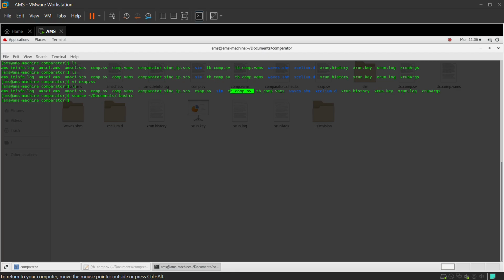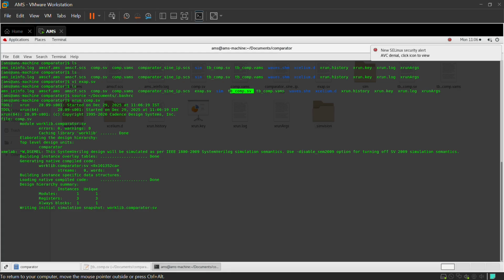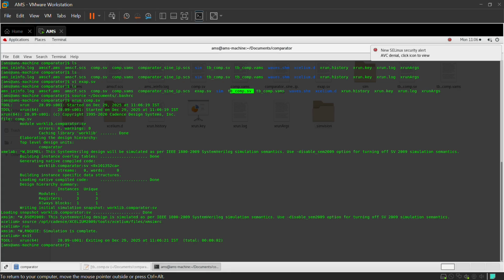So how to use the tool? For now, this tool has its own command, and different tools have different commands. You can just search for it and you will find what the command is. So for now we are using this command on comparator.sv. Simple. Now we are just compiling our code. Okay, here we have compiled our code. Now we are using the testbench to run.